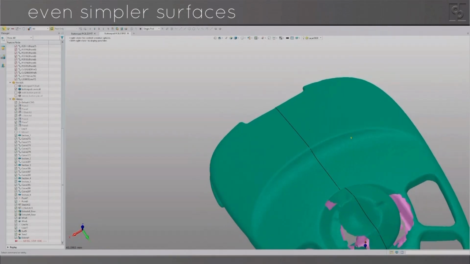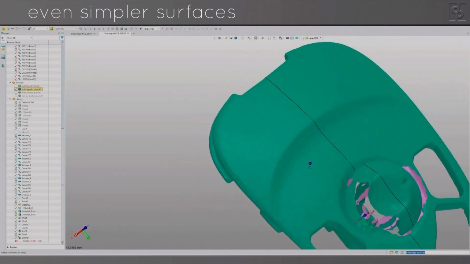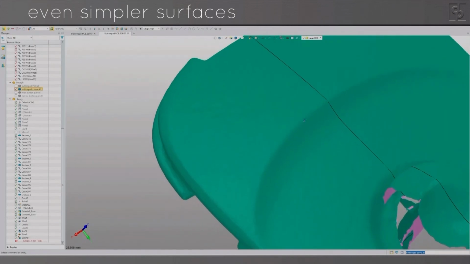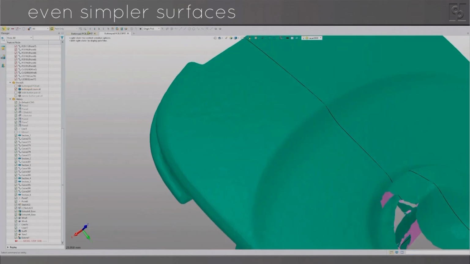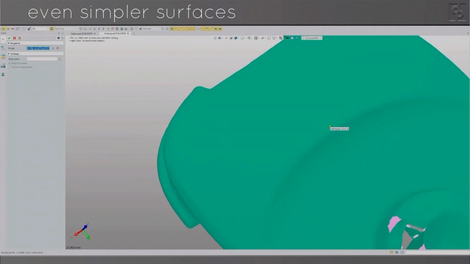Here's a much more controlled way of creating a surface on a point cloud. Rather than using the point cloud itself as the target for the wrapped surface, I'm going to generate a set of points just in the patch that I want the surface to cover.